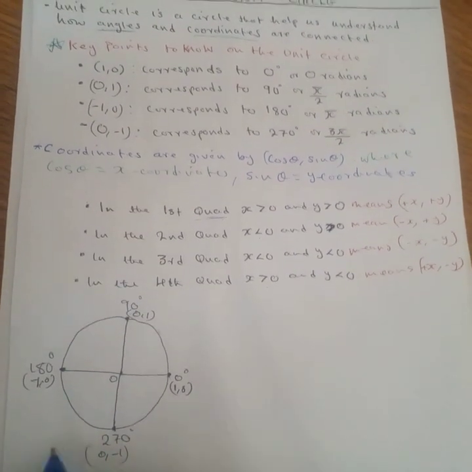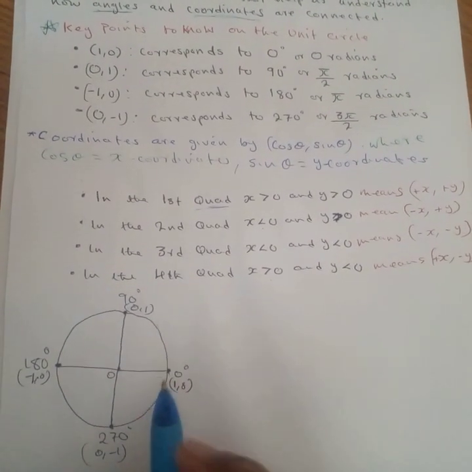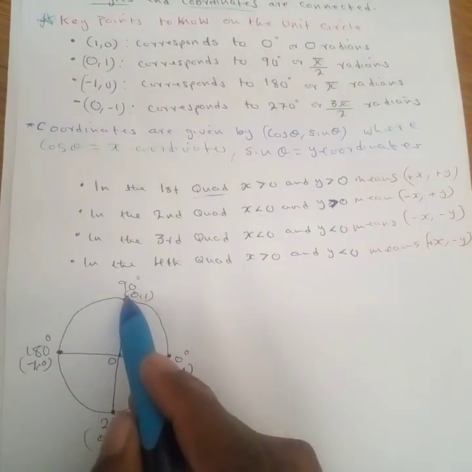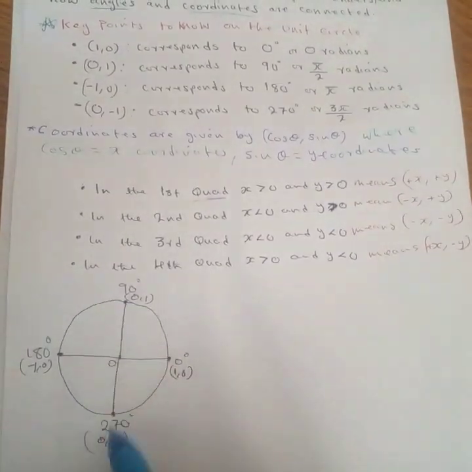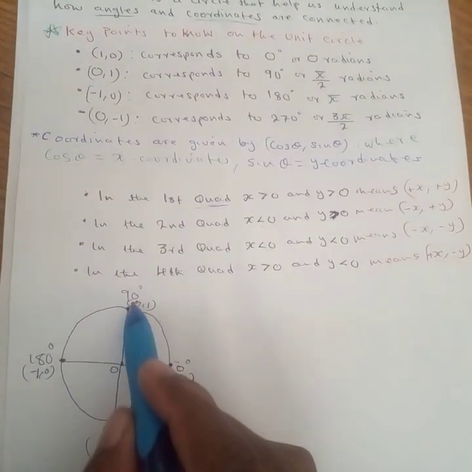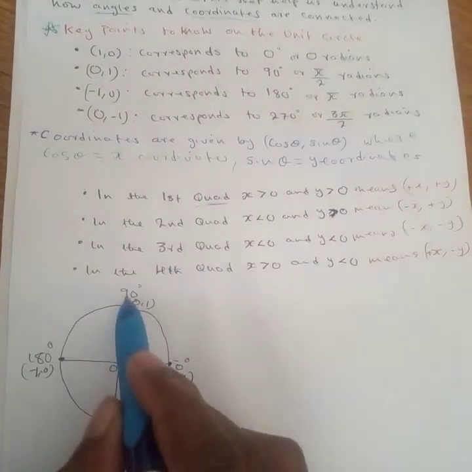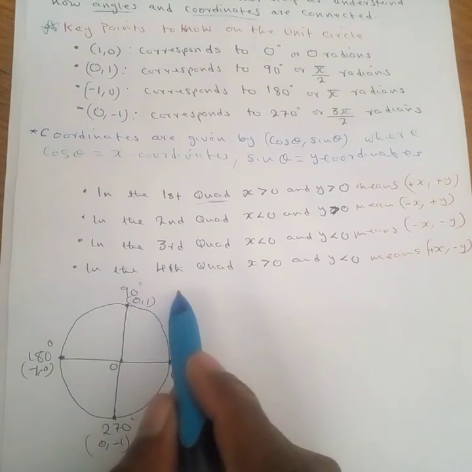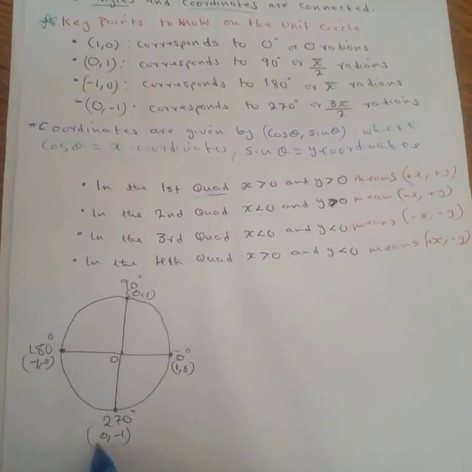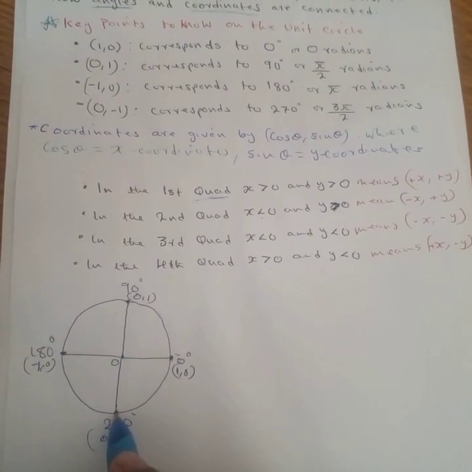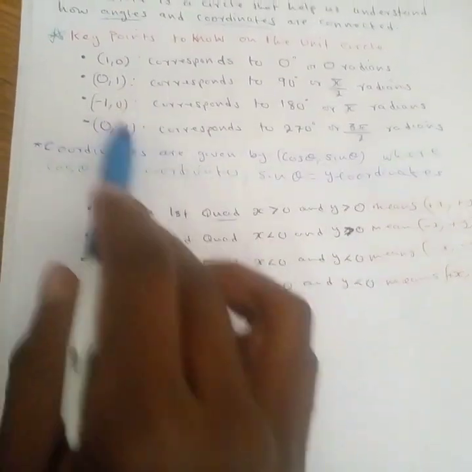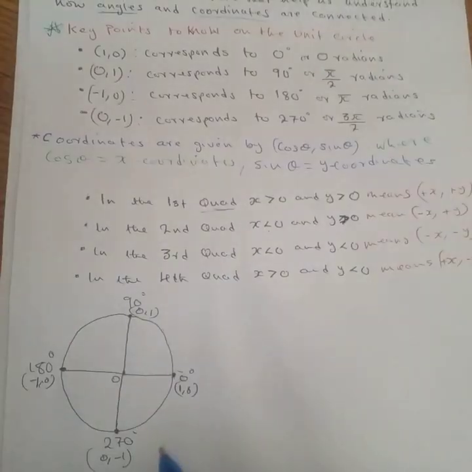Remember, in some other concepts in inequalities, we said that lines that run from north to south are called x lines, and lines that run from east to west are called y lines. And the whole of this line, which is the y-axis, is actually x equals 0. And the whole of this line is actually y equals 0. That is why we have (0, -1). If we reach this point here, x is 0, y is -1. So we have the complete revolution or circle.